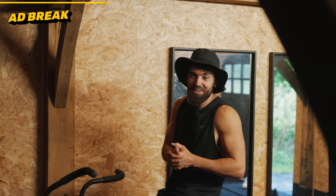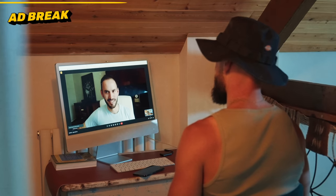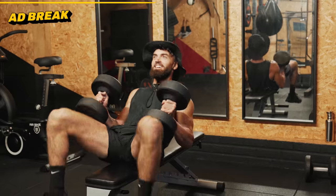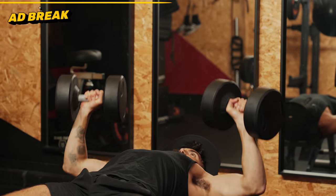CoPilot teamed me up with an incredible coach called Rod and we sat down and did a video call straight away to discuss my fitness needs, what equipment I had to hand, and how he could help me put a plan together. We set out on three sessions together per week and each session was different from the last. The CoPilot app is now my gym companion and Rod will motivate me between each set pushing me to keep going. There's a video with each exercise on the app helping you keep correct form.